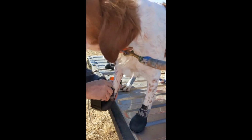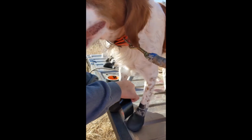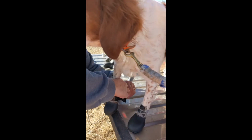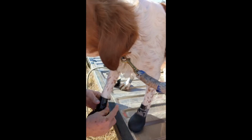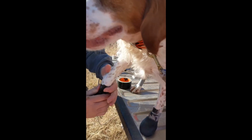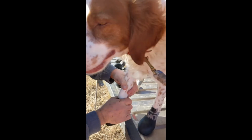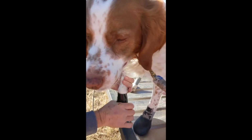So this piece of tape's a little longer. Basically it's not too tight, but what you're doing is closing that gap of the boot to that back tape, keeping this under his pad. And this, if you do it right, should end up closing up the side gaps. So see how I overlap both side gaps, so he's not going to get a lot of trash down in there. Under his heel pad, that's actually probably a little too tight, but he'll be all right. We're not going to run that long today. And then both gaps are closed up, okay?